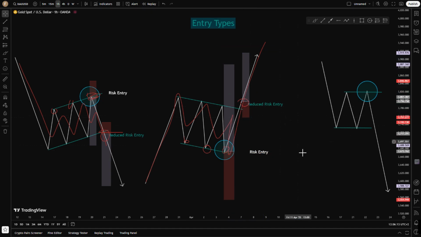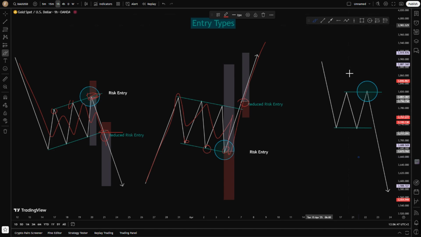Okay. So now let's look at the third example. So this one right here, this is the two-touch example. So now let's focus on the two-touch example. So now this is a downtrend. We are coming from the upside, then we have a correction here, then an impulse to the downside, right? But now look at this.